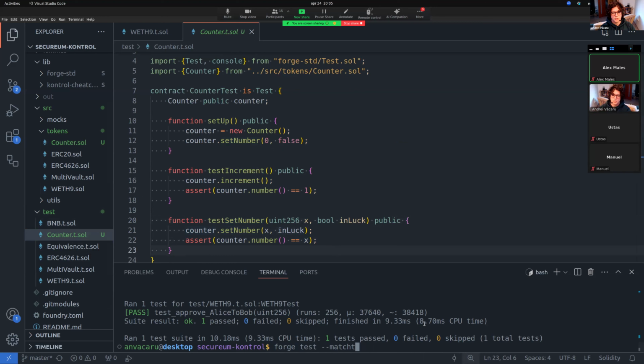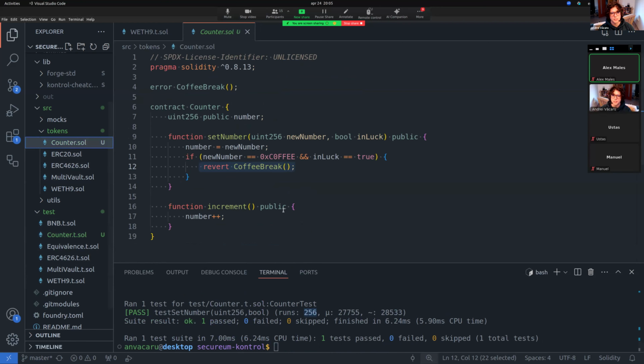So I do match test of test set number, and it tells me that the test has passed. It again tries to run 256 times, and doesn't find any issue with the function. Now I can increase the fuzz runs.